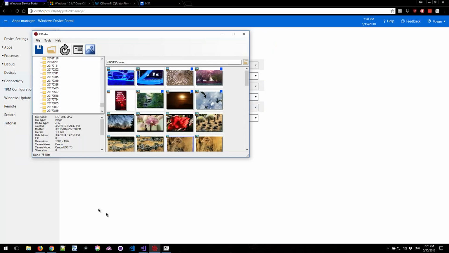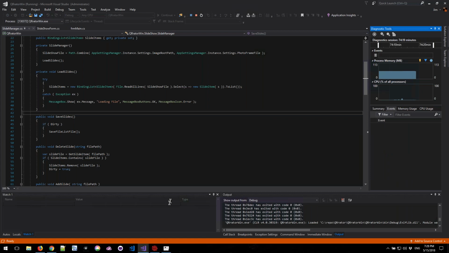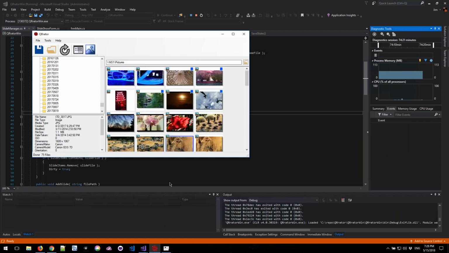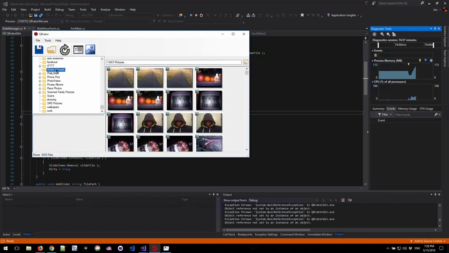One of which I can illustrate to you, because this is also running in Visual Studio. Okay, it hasn't quit on me. It's been running for 72 minutes now. In case you don't know, this guy quits after a while. So one of the reasons is I have this folder here that gets images from my phone automatically. And as you can see, it has 5,203 images in it.